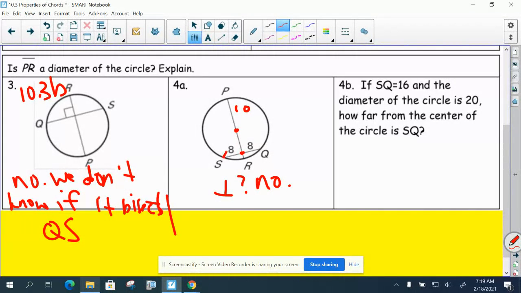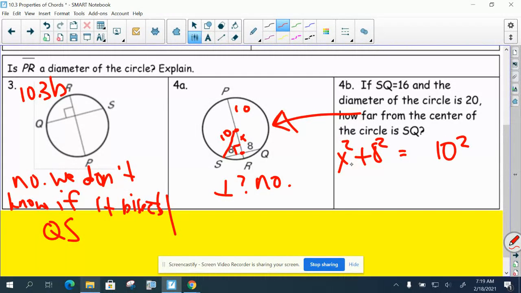If you were to draw a triangle here, we're looking for this length here. Well, wouldn't that be 10? No, that's not the radius. The whole thing from this point to R would be the radius, but this is only part of the radius. I do know that this is the radius though, so that's 10. So then you've got this right triangle here, and we're assuming for this question, I'm drawing the diagram over here, that it is a diameter. Well, they told us it's a diameter, so we know it's perpendicular. So we have this right triangle. We can find this distance by using the Pythagorean theorem. We could say x squared plus 8 squared equals 10 squared.